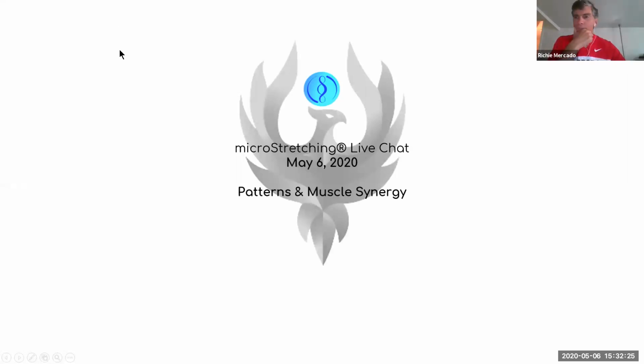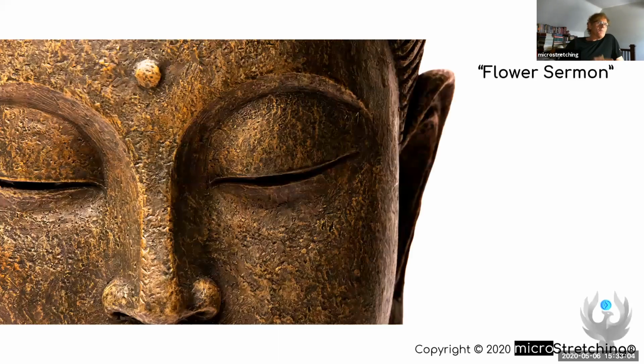All right. So thanks to Jimson, who's helped me with this. So basically a quick thing. I like to try to bring themes to these talks. So after last conversation, I thought I'd do patterns and muscle synergy. I approach everything from a philosophical point of view, even though I am a scientist at heart. Before there was science, there was philosophy, and the love of wisdom is what philosophy is. So I put this presentation together, and I started off with the flower sermon.